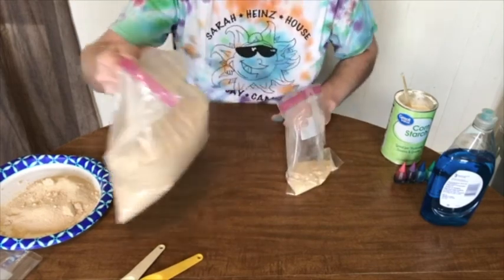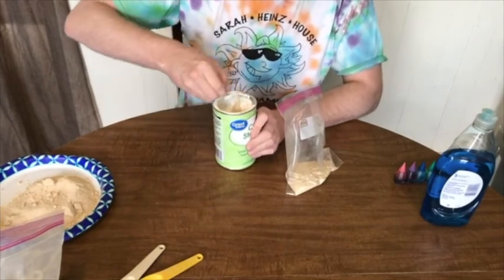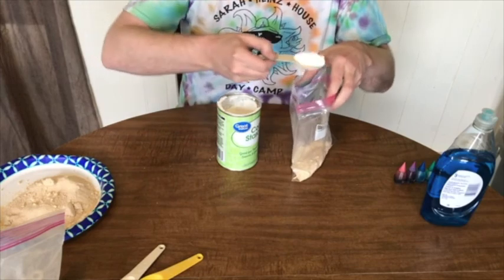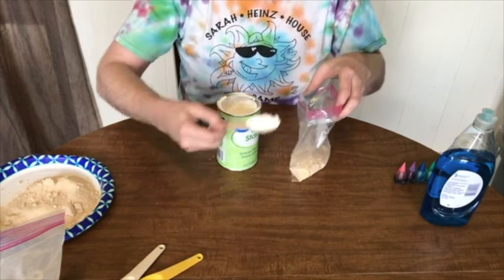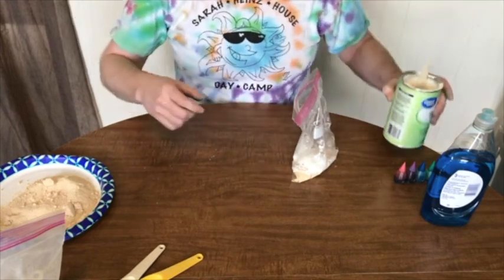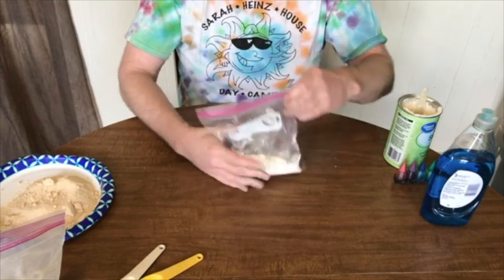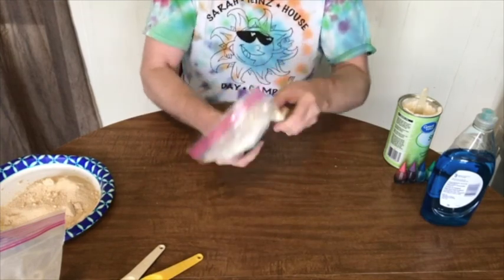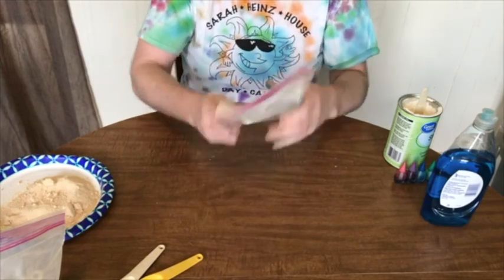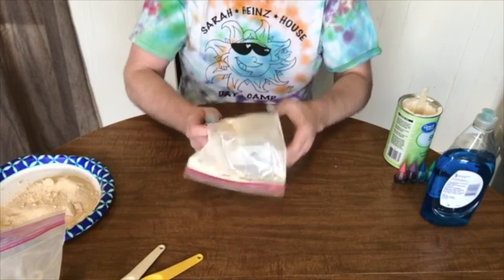And then we're going to mix the dry ingredients. So the next thing I'm going to mix is about a tablespoon, heaping tablespoon of cornstarch. And now I can zip it up to try and keep the mess to a minimum. And I'm going to shake it up, mix the sand and the cornstarch together.